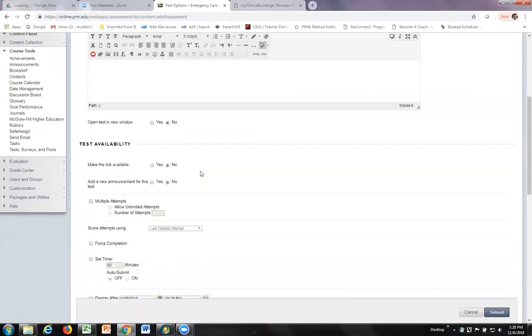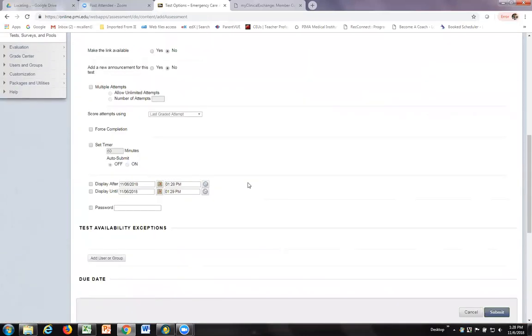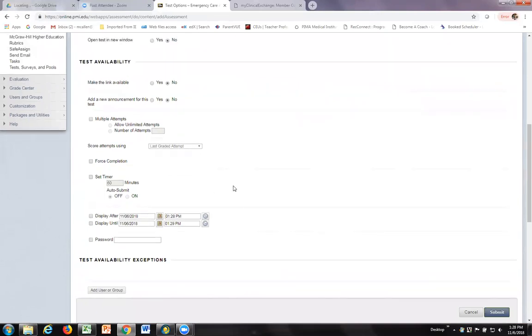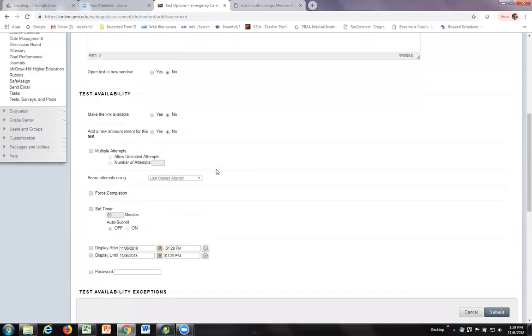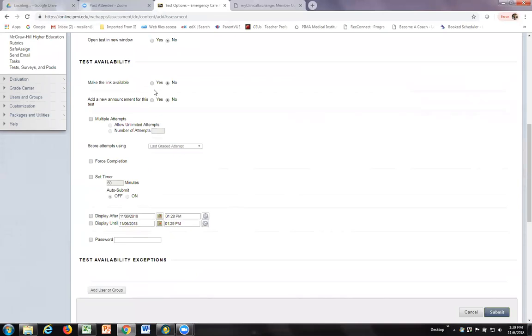And no, I don't want to make it available. All of these things are things you can use at different times. If we were going to give the test right now, you would make the link available. The other thing you could do is make the link available now, but create a password, and this is the password you're going to give your students when they take the exam.